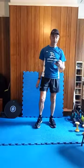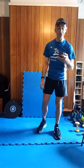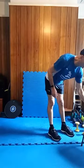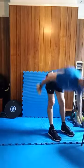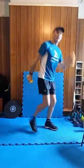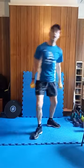Hamstring curls, weights, single weight, double weight. It's very comfortable with two weights on this one, so you shouldn't have a problem. Curling or tapping back. Three, two, one. There's your tap back. There's your single curl. There's your leg curl coming in. There's your double arm.